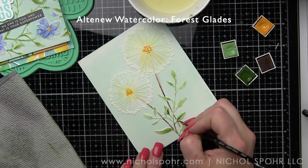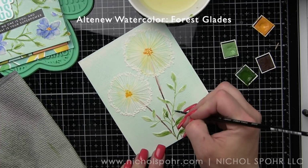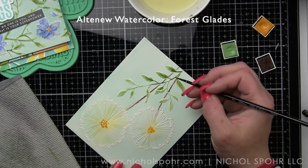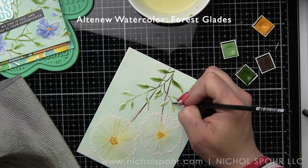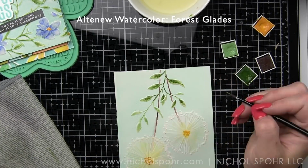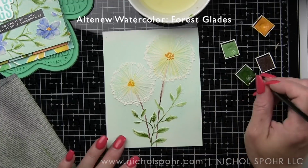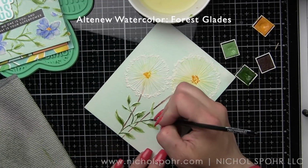While this is drying, then we are going to go ahead and stamp and emboss some sentiments for all 4 cards. So I mentioned a little bit ago that I didn't really plan out my sentiments. I did the backgrounds and then I went and found a stamp set that I wanted to use. In this case, we are going to be using the XL Greetings 2 stamp set for all of our stamped and embossed sentiments. And I really wanted a tone on tone so that my embossing powder matched my backgrounds perfectly.